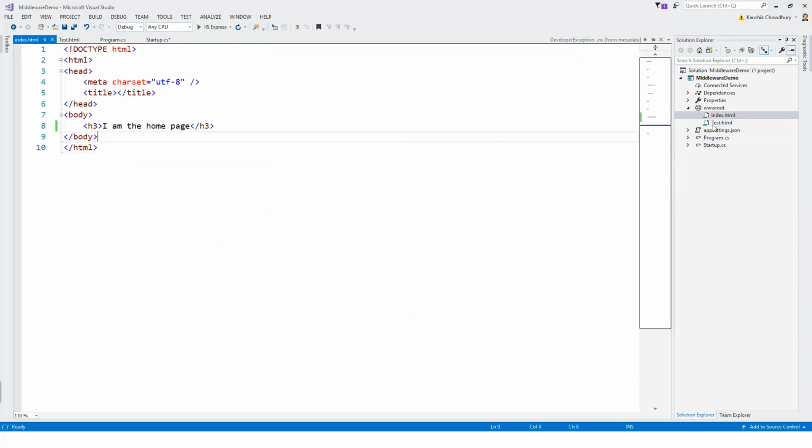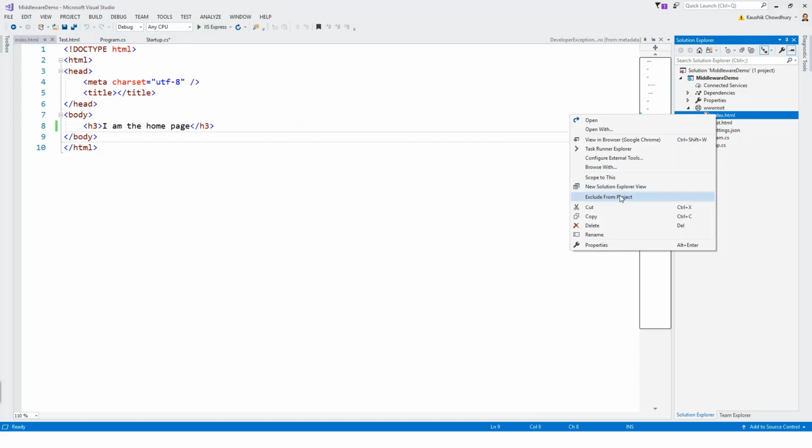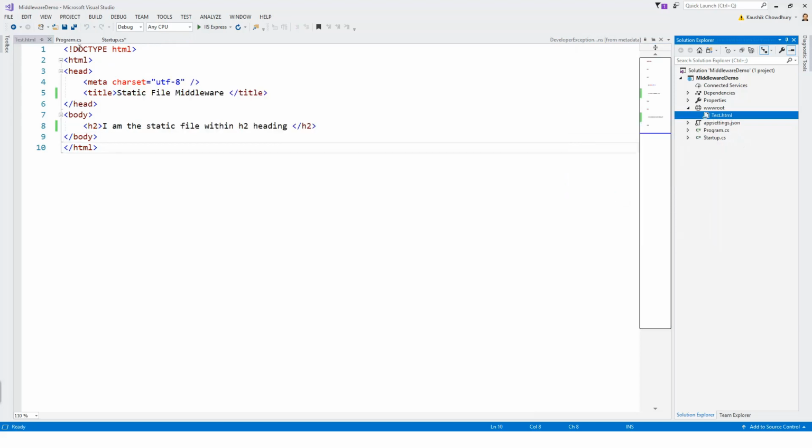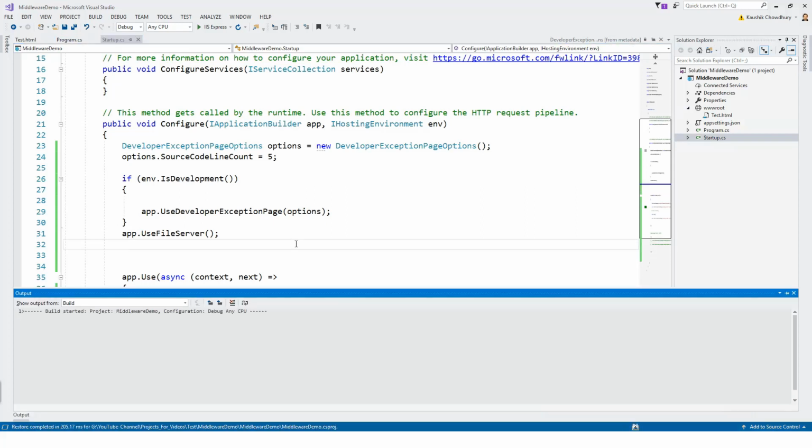Now let us take this index.html file. I will just exclude it from the project, and then see the Startup class, UseFileServer. Let's see what happens. Okay. So it says I am the home page.